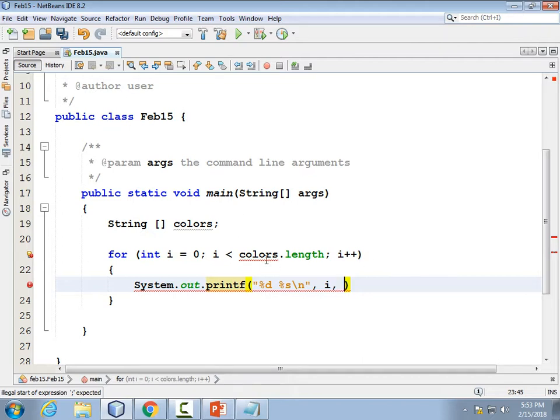And I seem to have made a mistake here. I'm not sure why that's underlined. Oh, it's warning me it hasn't been initialized. I wonder if it's even going to compile. There's a chance it won't. Let's find out. My example here of what can go wrong when you use an array may be for naught, but okay. So, colors subscript i.